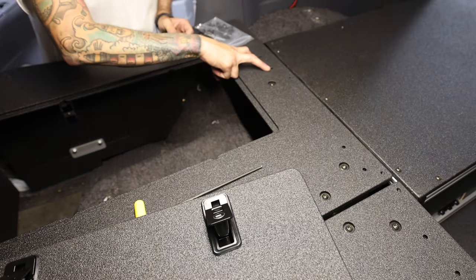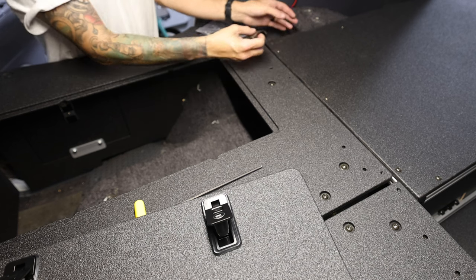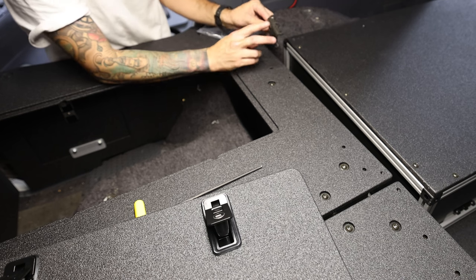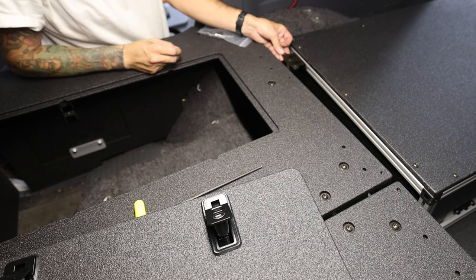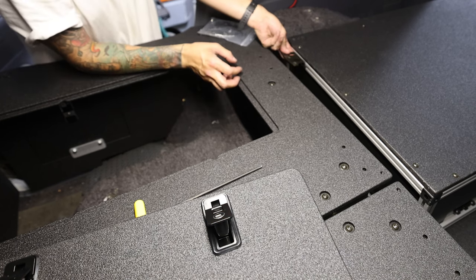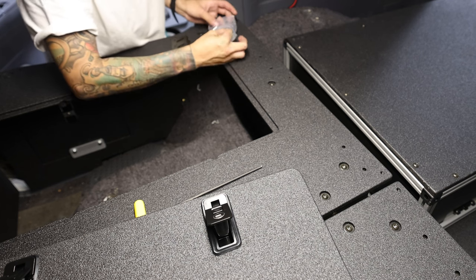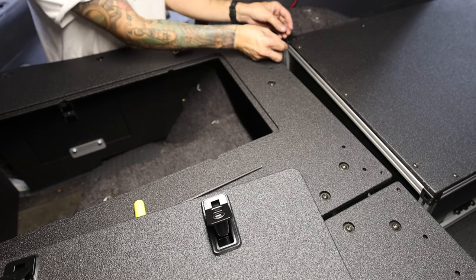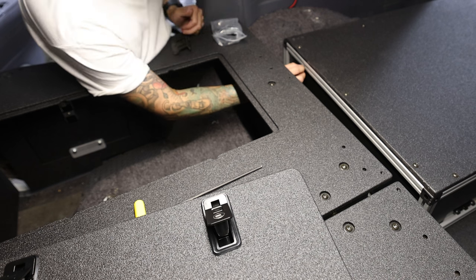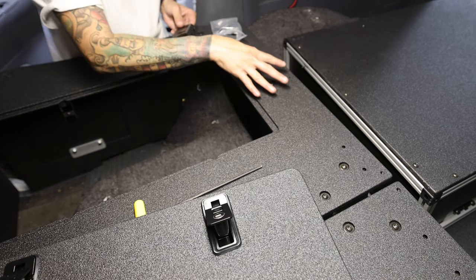Now you will have two holes right here, and this bracket here will go underneath just like this. And if you see the drawer system, it's got an extrusion here that will basically be connected with this side of the bracket, just like this. This side will be right under, and these guys will be right on the extrusion. So you will have these little guys right here, that all we have to do is slide them in, and just like that, now we can move them around and line them up with the bracket to secure both the drawer system and the rear seat delete.